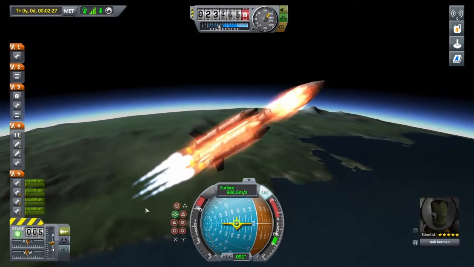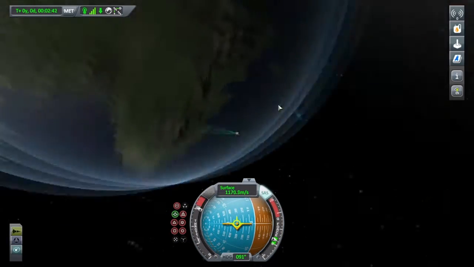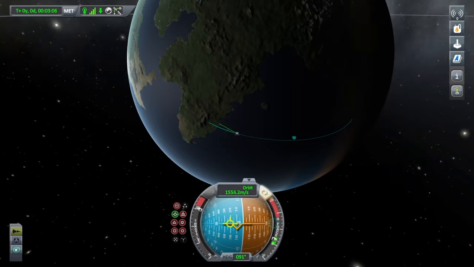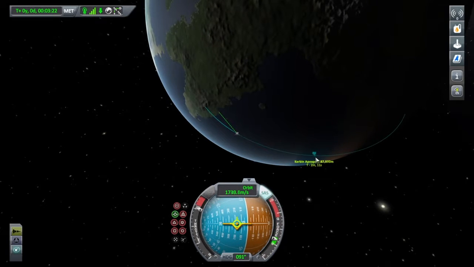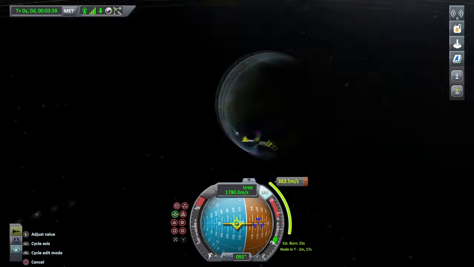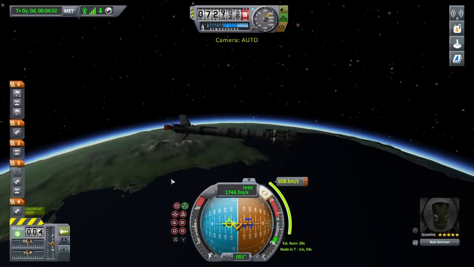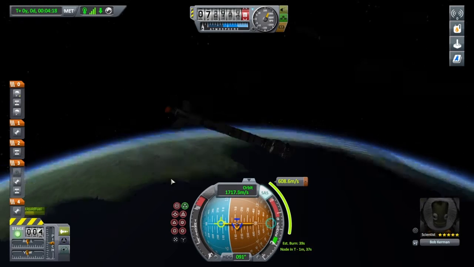So we're pushing up through the upper atmosphere here, and we stage off the side boosters, and we are turning onto 90 degrees. I did a really hard gravity turn this time. The reason for this is, I found out that it's a lot more efficient to do stuff like that instead of just straight up. So separating the fairing now, we've already made our maneuver to go into orbit.